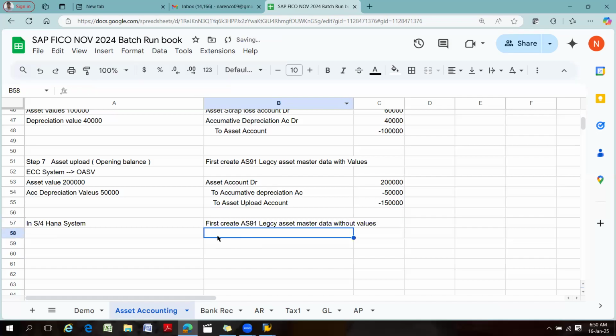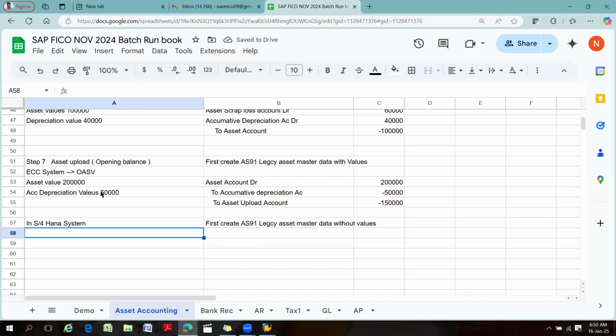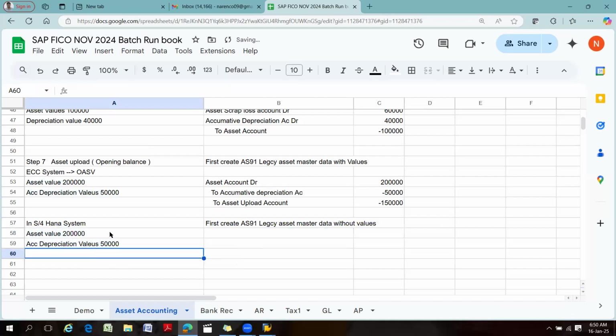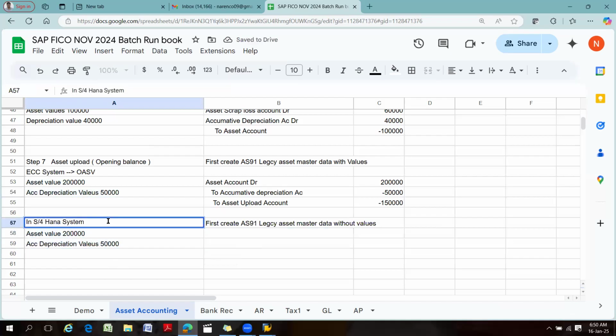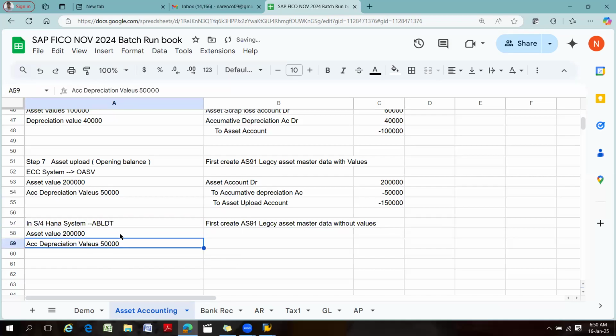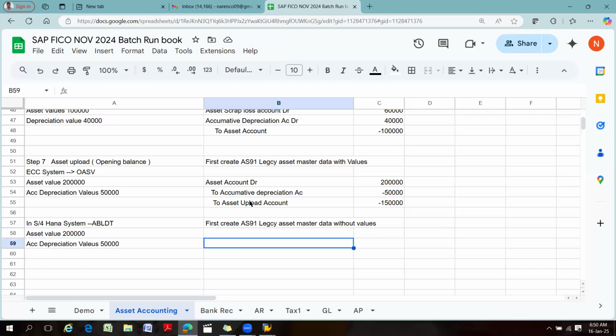And there is another transaction code, ABLDT, same like here, using the same example. There is one more transaction code, ABLDT, and when you give this, the accounting entry will be posted automatically.